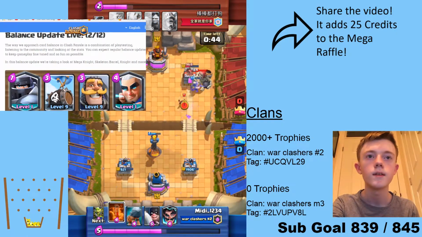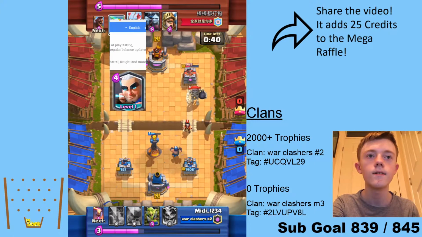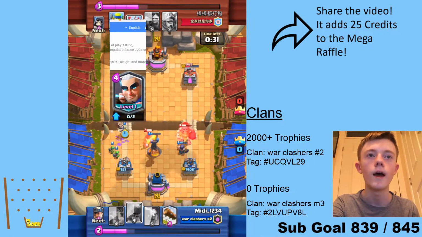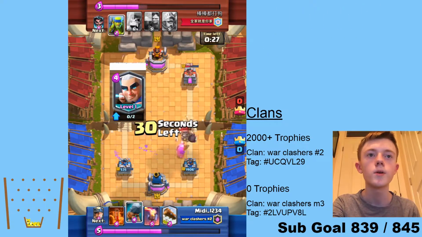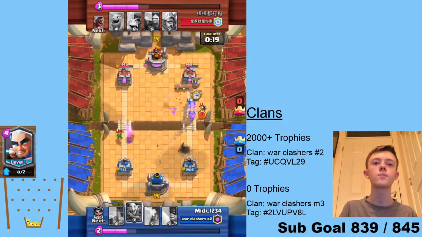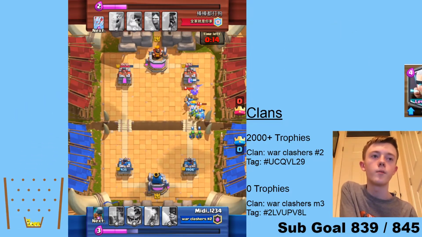There we go. And as you can see here, here is the Magic Archer. It is 4 elixir, it is a legendary, and there is the art. So pretty much they've revealed a little bit of information about it. I feel like this is actually a pretty decent way of them revealing information about the new troops.